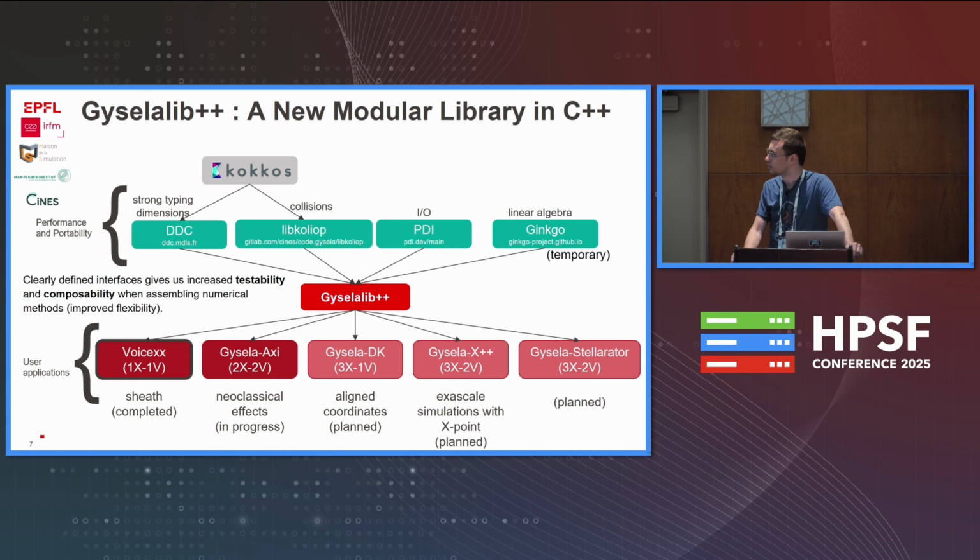And then the key idea is to have a simulation, at the bottom, which will reuse and compose the operators of this library. So instead of having one big monolithic code, we have many simulations that make use of this library. This also helps with testability because the composability helps a lot.